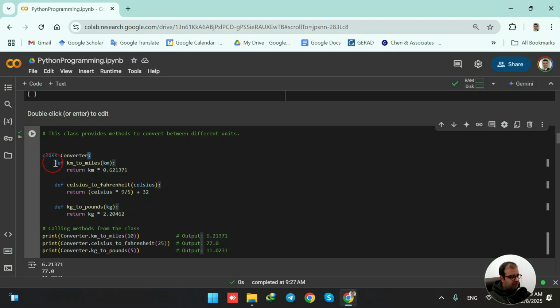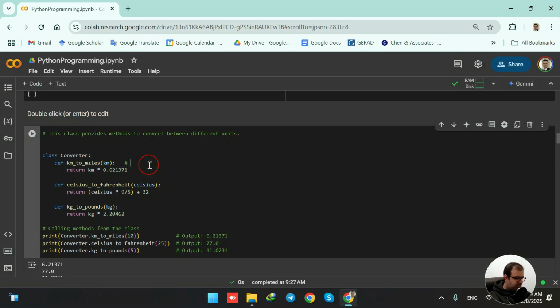In order to define the functions, we use the def keyword and then the name of the function. So the name of this function is kilometer to miles. We are going to convert kilometers to miles in this function, and we are going to have one argument to call this function. So basically what this function is going to do is the following.